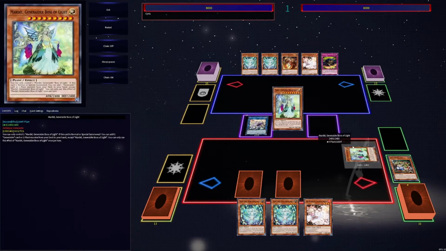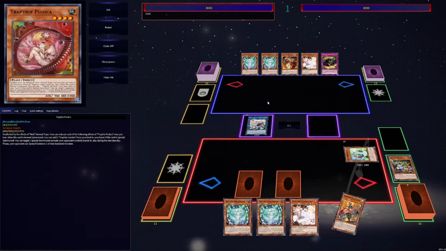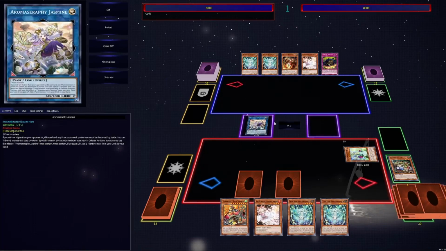We're going to need to bring out Mardell. And once Mardell is summoned, we're going to activate her effect. She's going to search for a plant monster. And typically we're going to search for Lily here. Great, right? So far, so good.